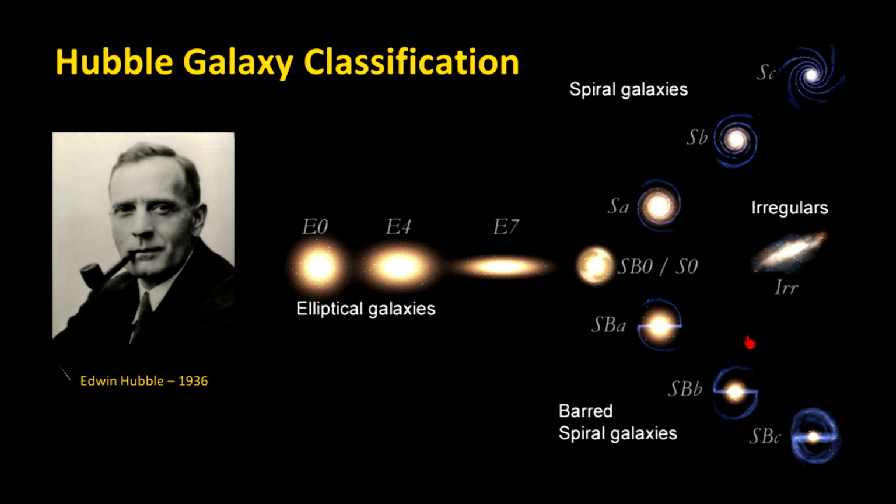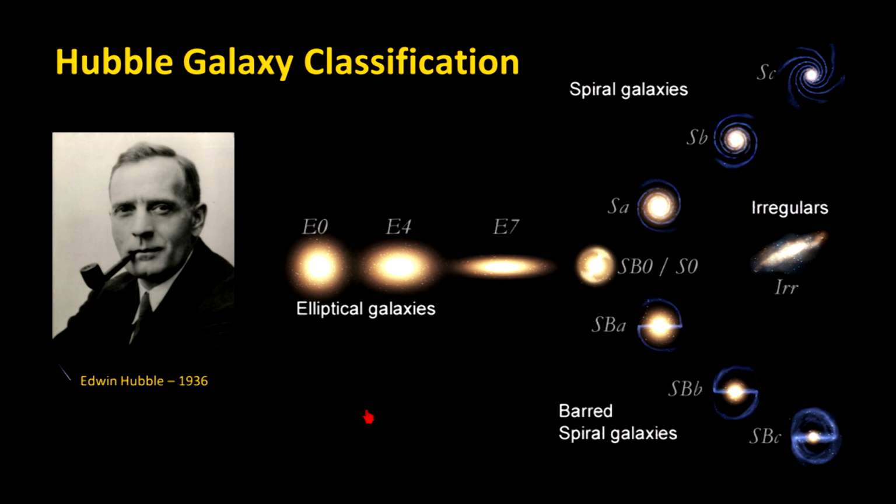The fourth category, if you want to call it the fourth, spirals are kind of related, but let's call this the fourth category, are the irregular galaxies. And the name is really like it sounds. These are galaxies that just have no definable shape. They're just, well, very irregular. There's no central region that is uniform or arms or anything like that. And so again, the name is appropriate, the irregular. So we have elliptical galaxies, we have spiral, of course, the barred type as well, and then we have irregular galaxies. And S0 galaxies are probably related to spirals. We'll talk more about those in just a minute.